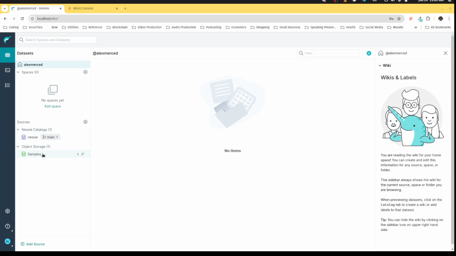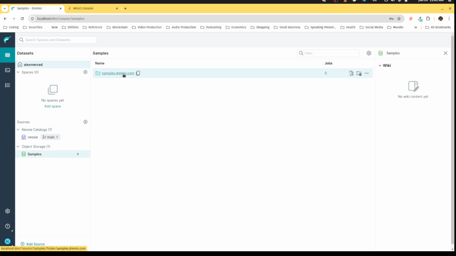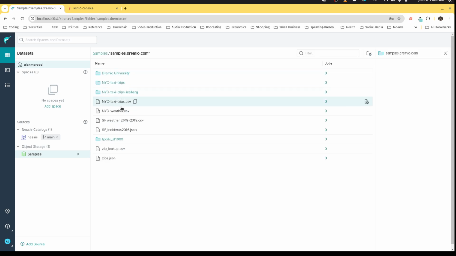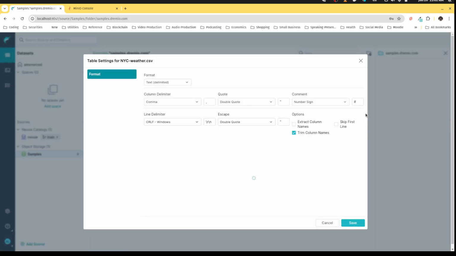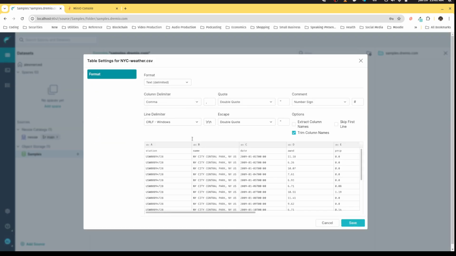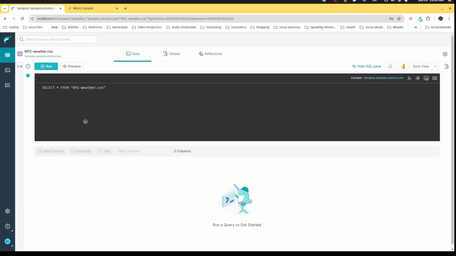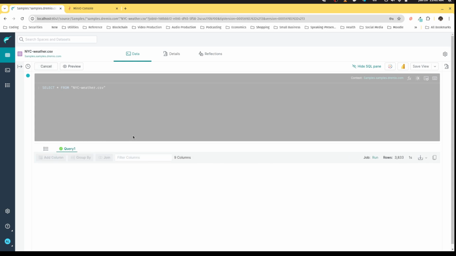Just to give you an example, if I were to go to the sample data set here and use some of the sample data that Dremio provides, I'm going to access this weather data set. And notice it's a CSV file. So typically, files aren't immediately queryable because it's not a database. But Dremio allows us to say, hey, I have this data file here. I'd like to promote it and treat it as a table. So I can then go in here and make sure I set up all the stuff. So extract column names. And that should be all good. I hit save. And now notice I have this SQL that allows me to select data from that table.